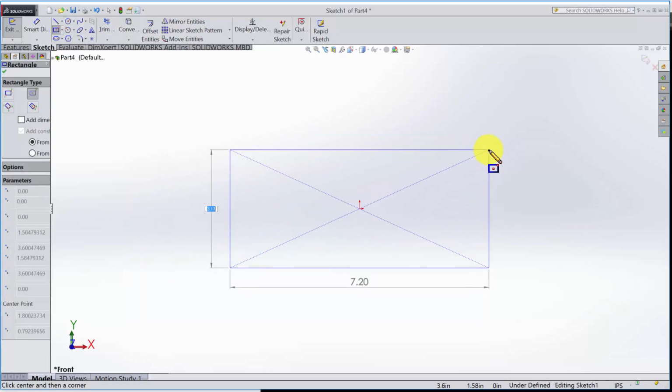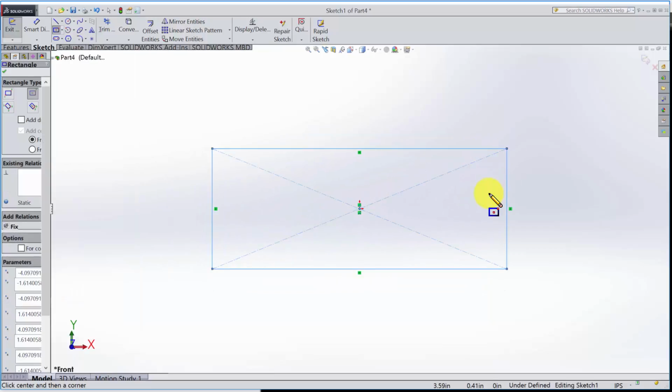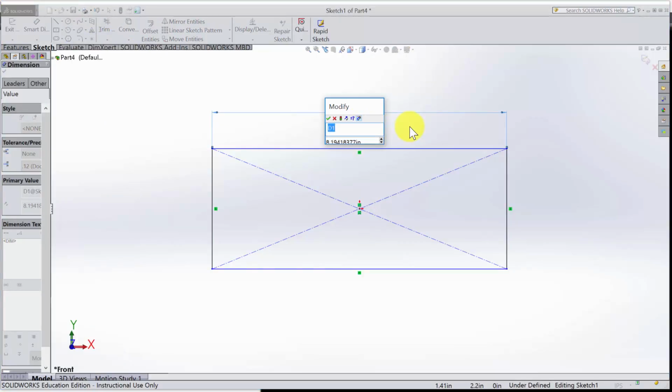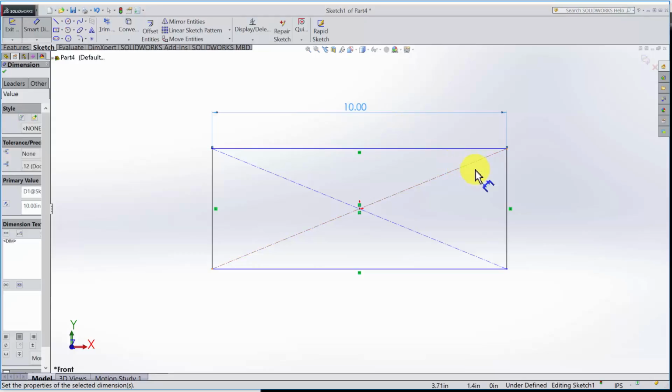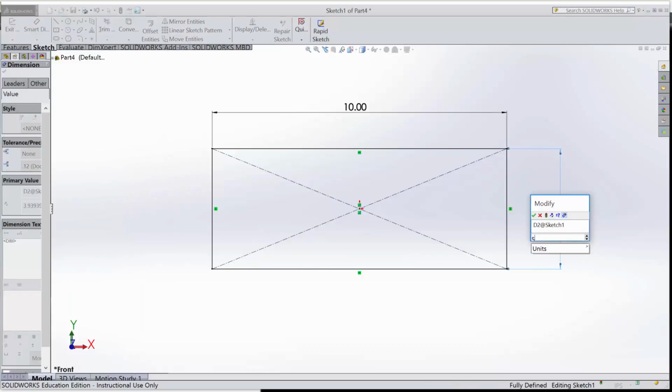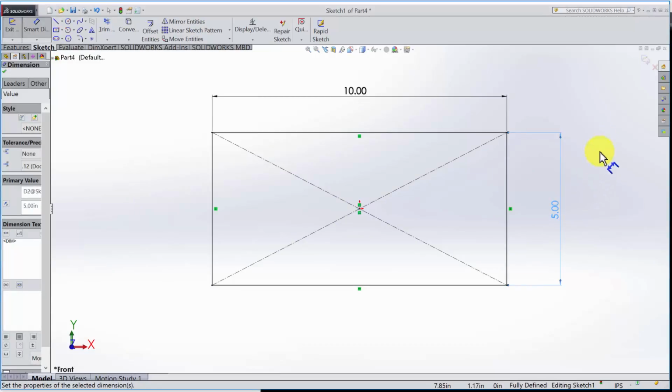My next point will be just somewhere else there, quadrant 1, and we'll do smart dimensions, and let's make the top be 10 inches, and the side be 5 inches. It's fully defined.